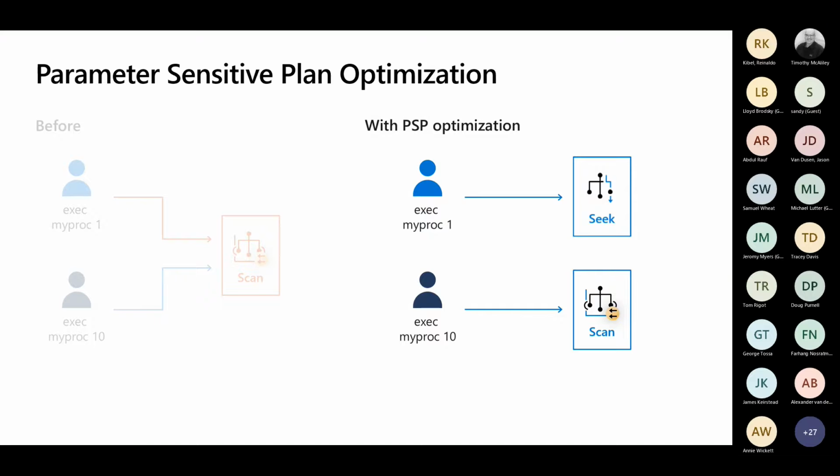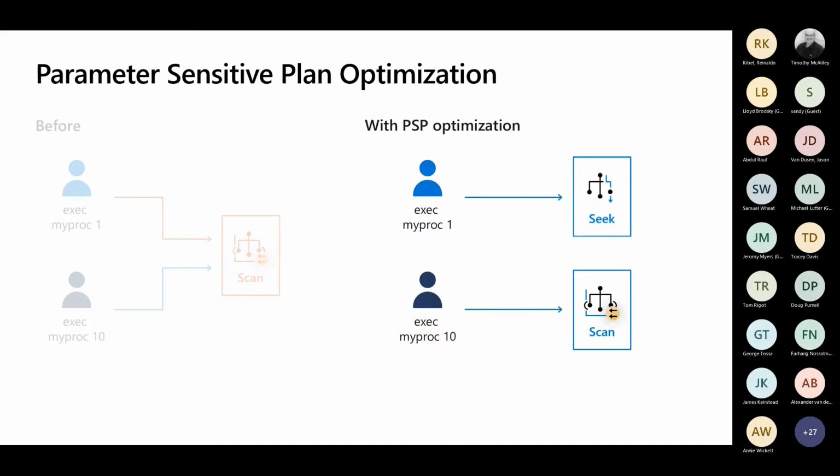Now, we're very smart about this. We don't create a plan per user. We don't even create 2 per user. We build enough plans to match the statistics per the parameters for the actual execution. And so I really love this technology, and we're also not going to bloat your plan cache with this. So it's a very smart technology. I personally believe it's one of the best innovations we've put into the query processor in a long time. And it's a long outstanding ask from a lot of customers.